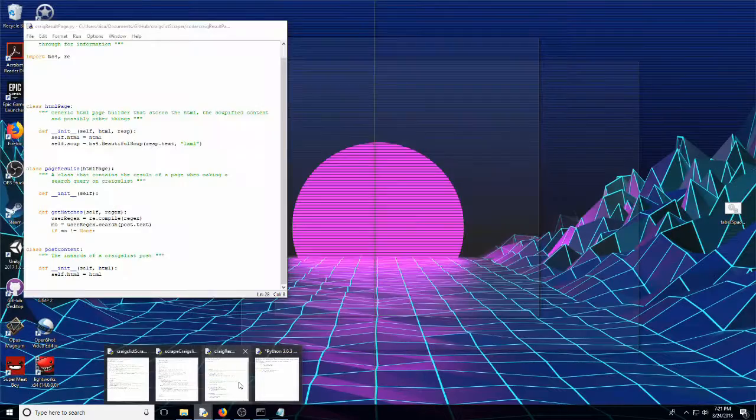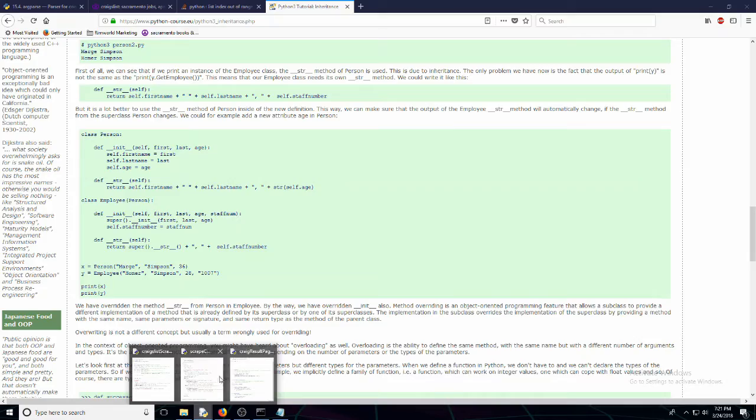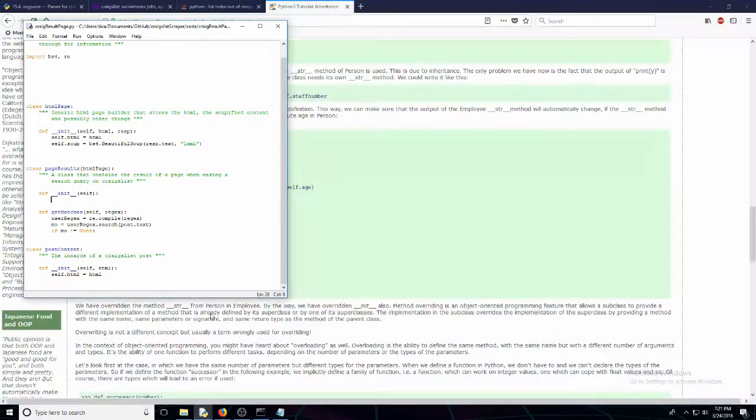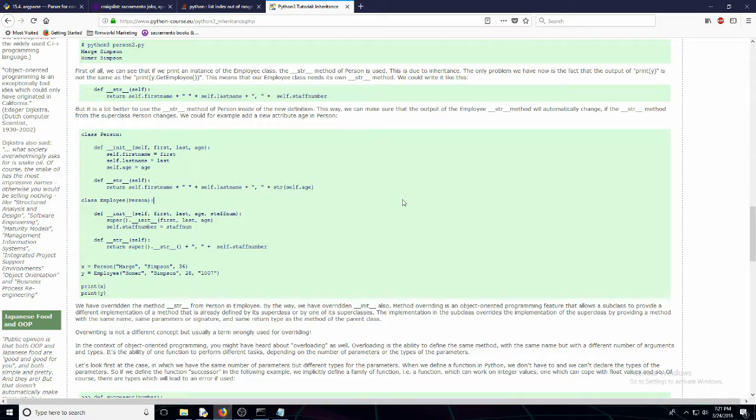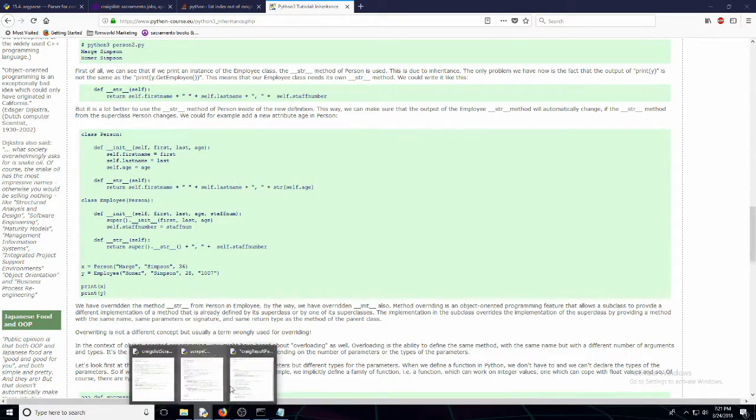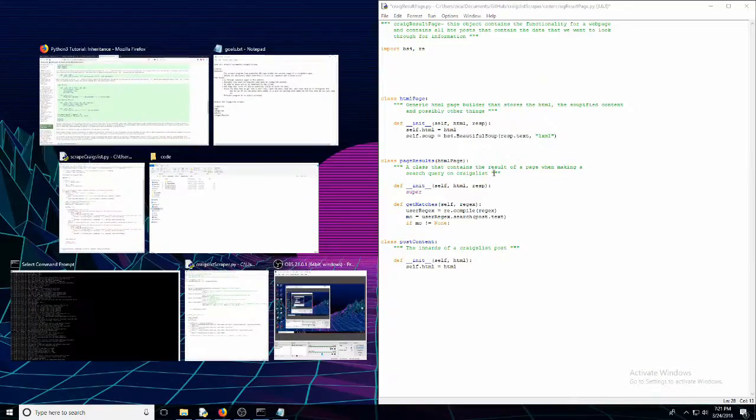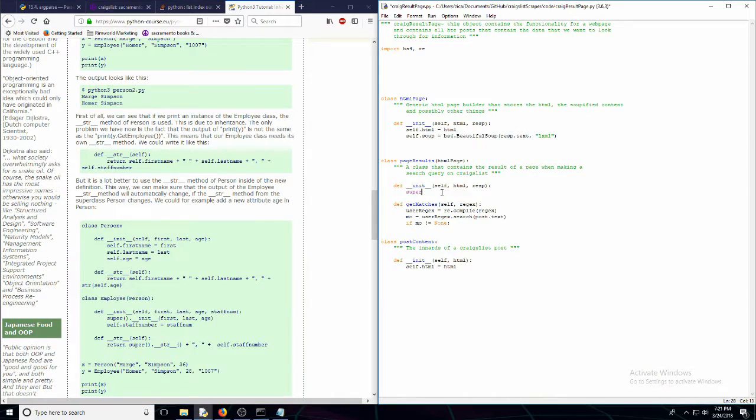Okay. So we're gonna come over here and say, comma HTML, comma response. And it's gonna be super. Now we're gonna go super().__init__(HTML, resp).